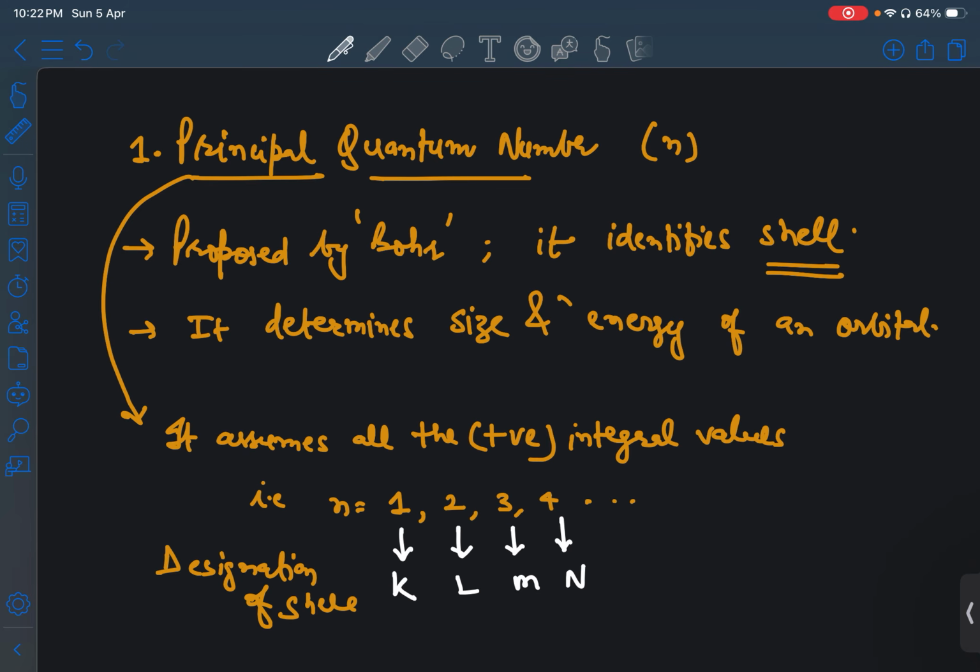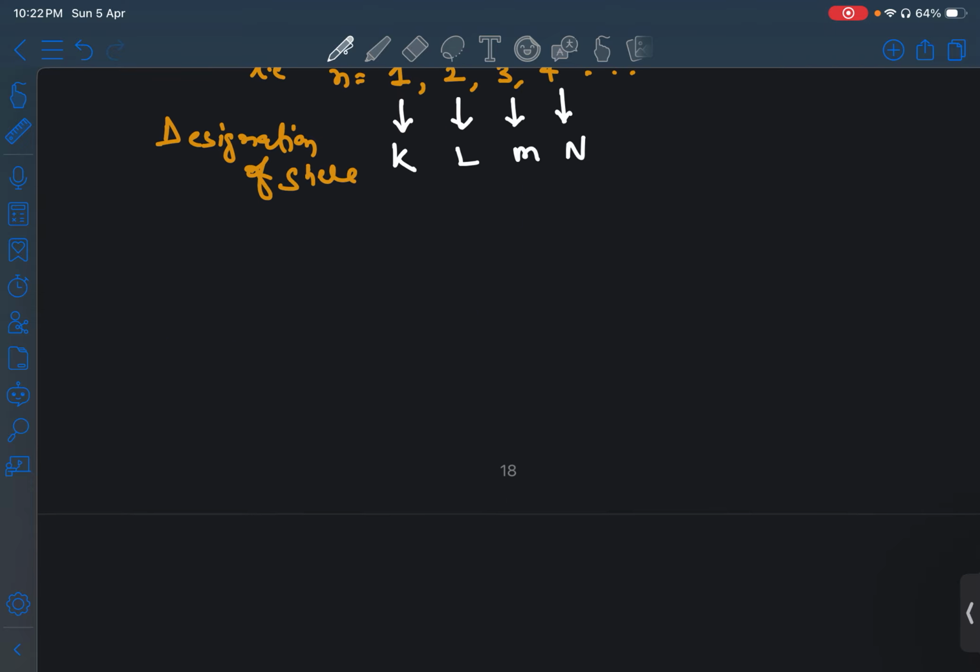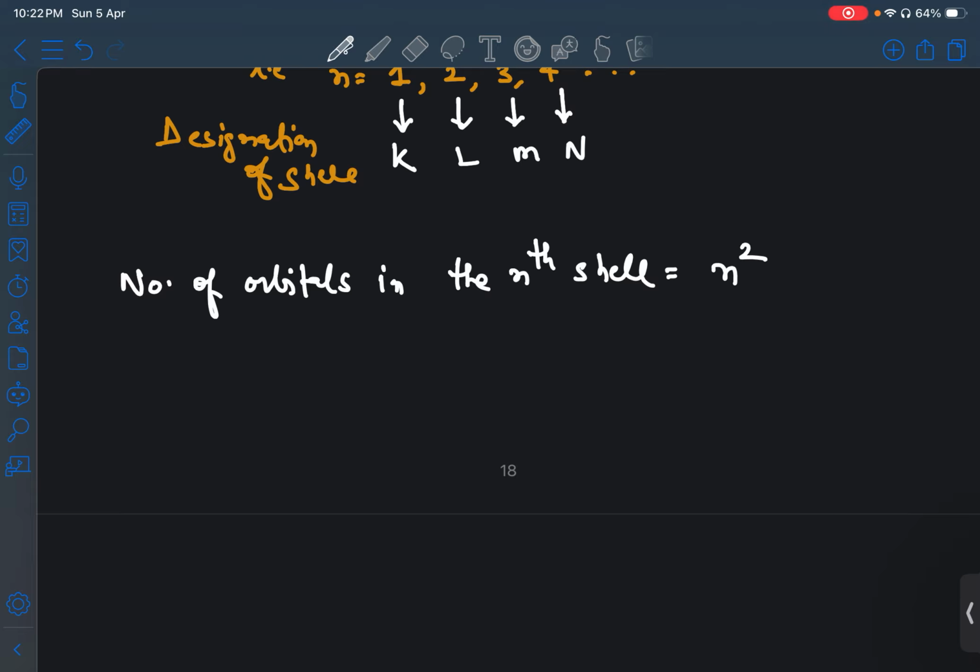These are the shells. Now, how do we determine the number of orbitals in the nth shell? That's very important, a very, very important concept. It will be asked in AP exams, MCAT, college OChem, any type of exams. They can ask you to find the number of orbitals in the nth shell, and it is simply equal to n square.